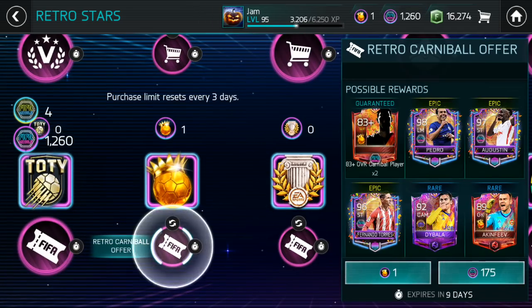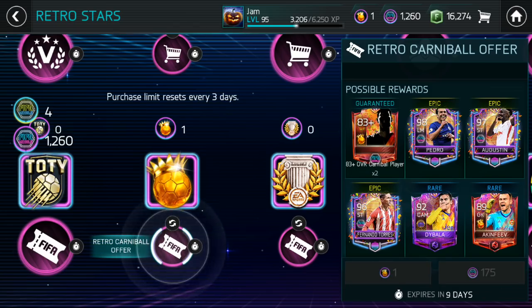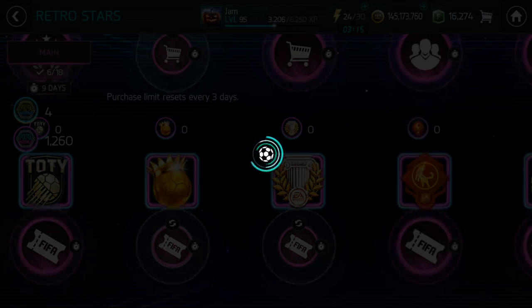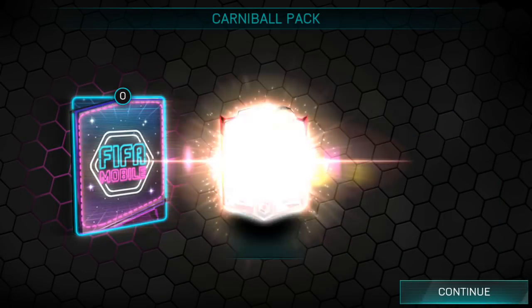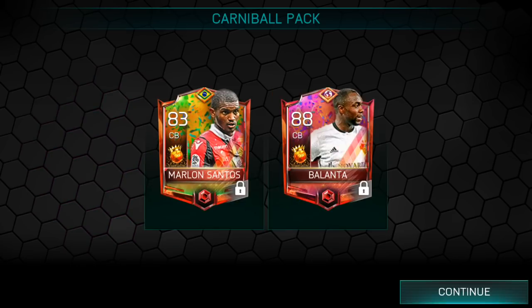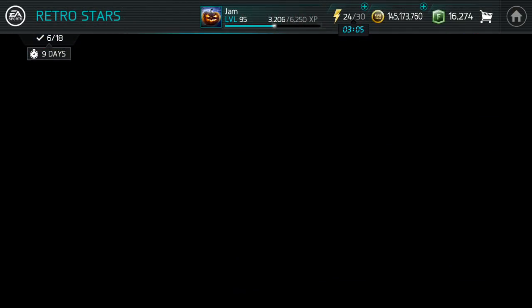Let's go through and see if we can pack one of these insane looking retro players from the Carnival event. I highly doubt we'll get it, but you never know guys, you never know. That is the whole thing with this event. So let's see what we do get. Unfortunately not, we get Santos as well as Belanta. But let's go through and start to upgrade our team a little bit.